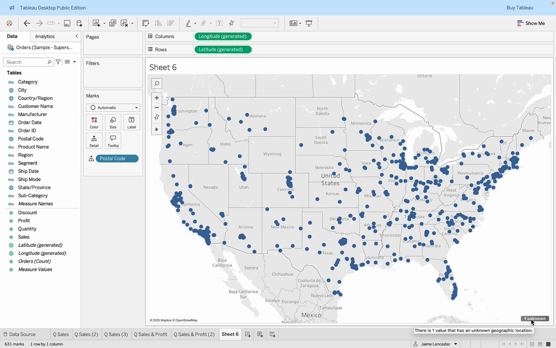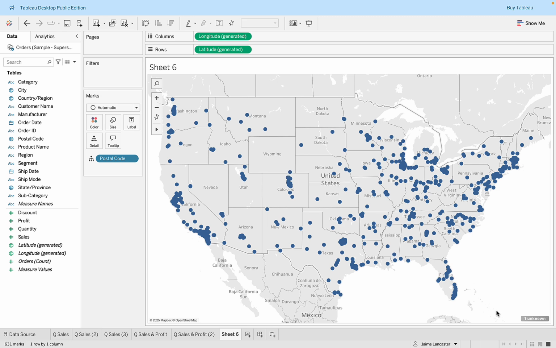When you're dealing with a map, you always got to look for the unknowns because they will cause problems. You don't want to just leave them blank because then you try to make a filled map, add the color, and you get big gaps. So if there's an unknown, you want to address it. So there's two types of unknowns that we're going to be dealing with today.